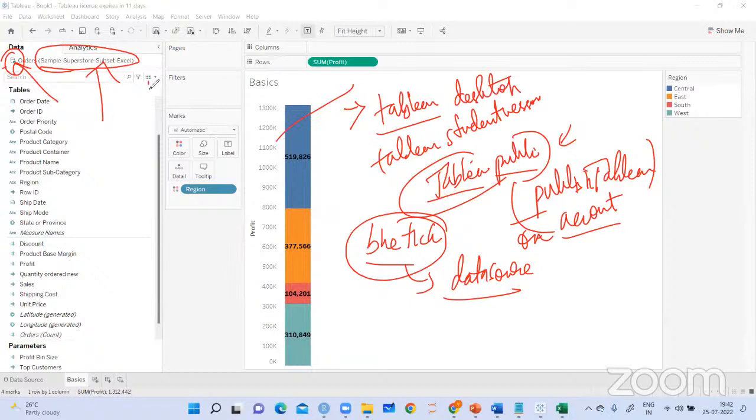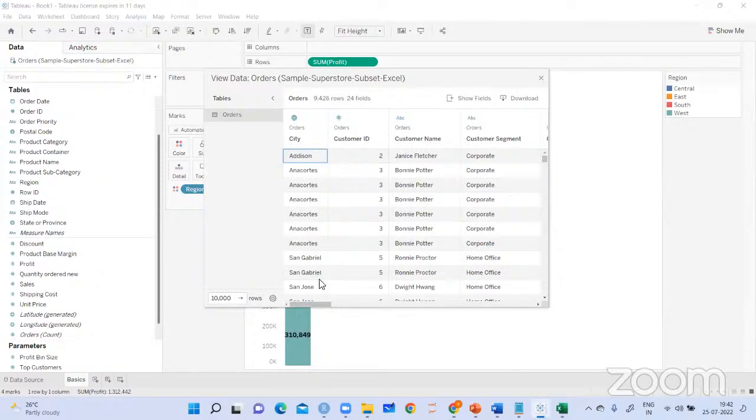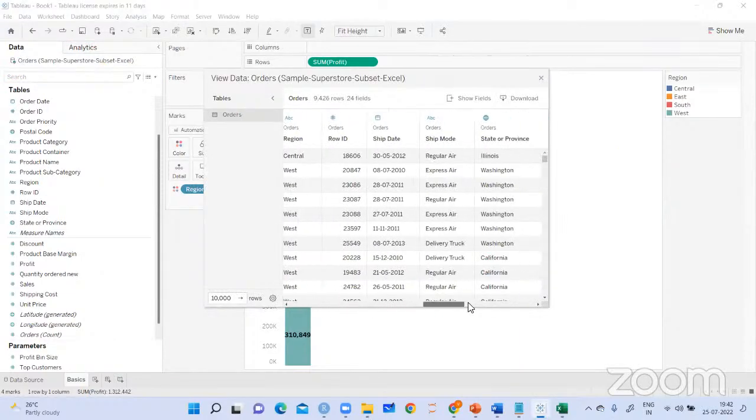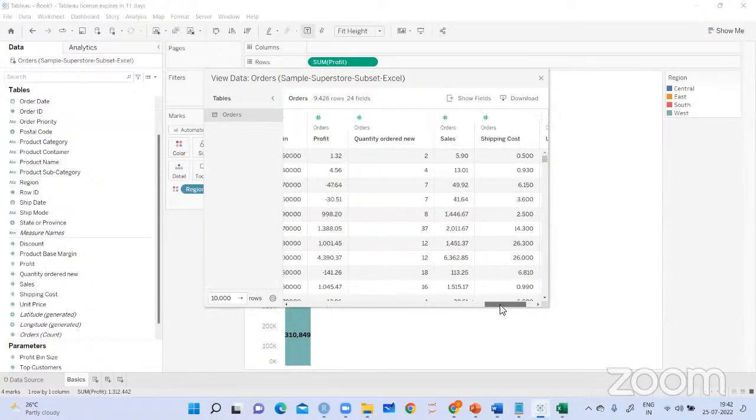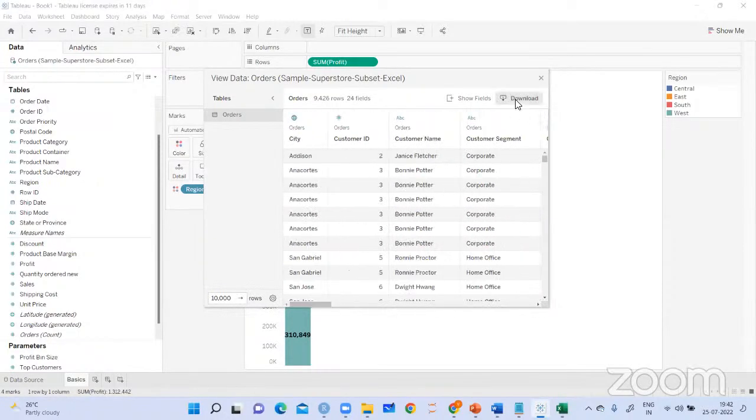And then if you click on this option here, view data, you can view our data like this. Very conveniently, you can view. And also you can download your data from here. So this is the option of viewing our data.